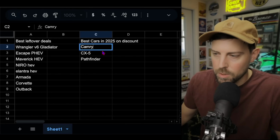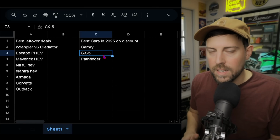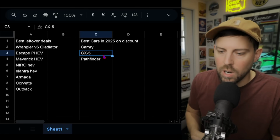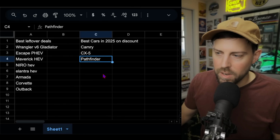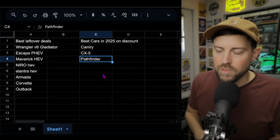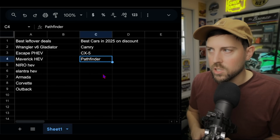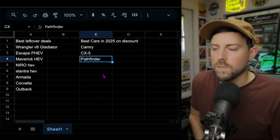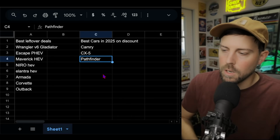LE is just the most comfortable one. CX-5, a masterclass in design, interior, exterior. 6-speed auto is great on it. Standard all-wheel drive. The only Achilles heel here is maybe fuel economy, and same thing with the Pathfinder. Pathfinder you can get for under $30,000, 3-row V6 family hauler, bulletproof, and drives great. All right, wait for my driving impressions on the 22nd. December 22nd, a little early Christmas present for you guys where I can share the 2026 Pathfinder refresh updates. So here you go, guys.